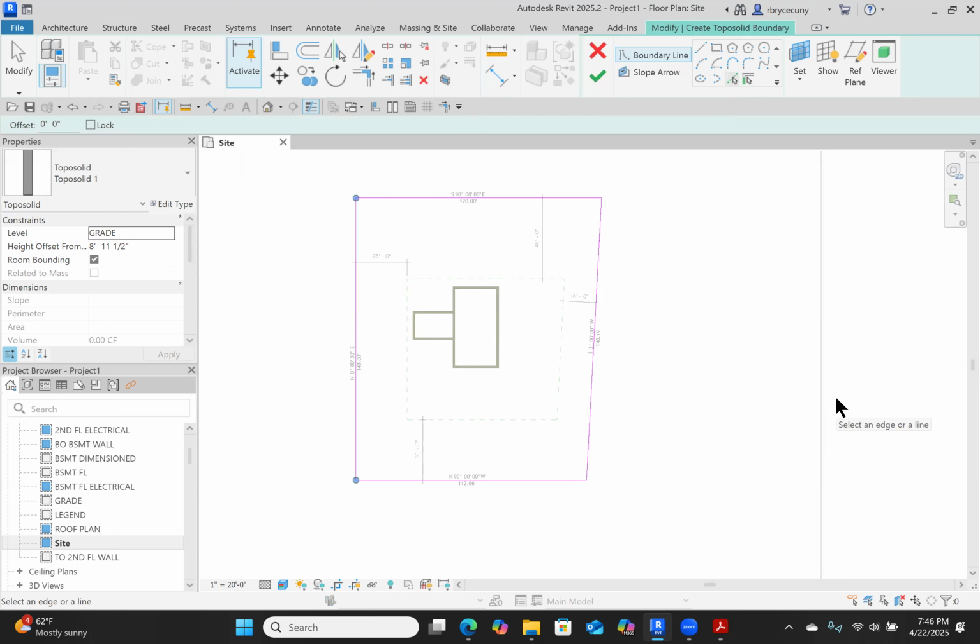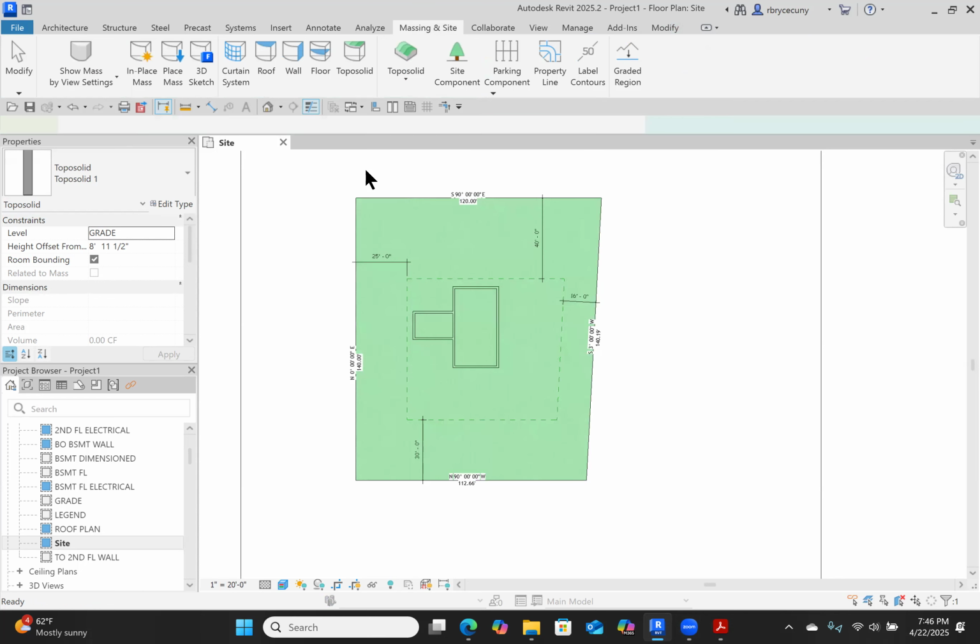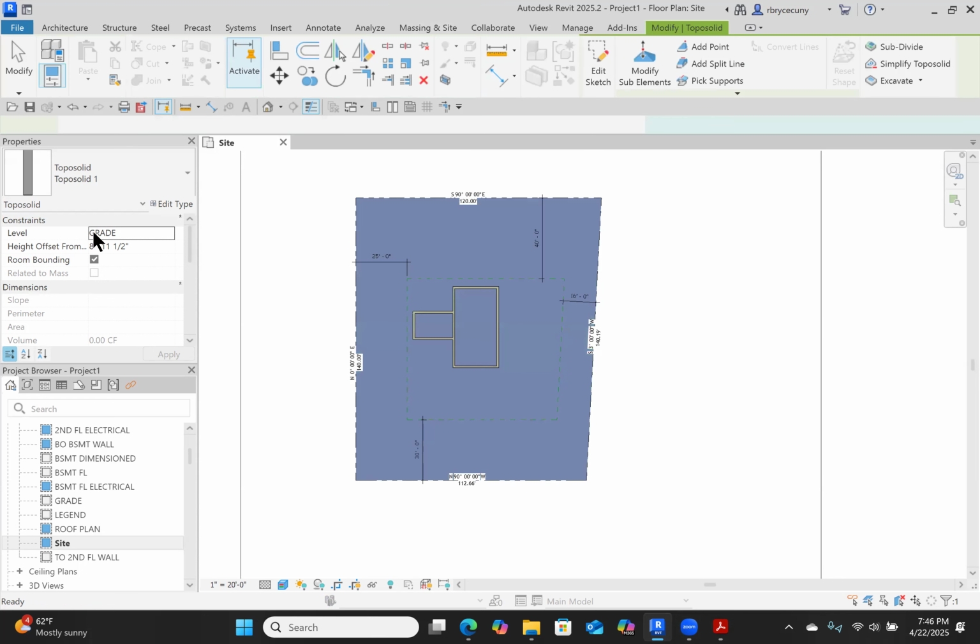Now, we could have drawn that easily, but remember that site that I showed you has that radius, the curve in the front, that arc. So we would just click on it to pick it. Now that's our site. We'll accept it. And then, we also didn't pay attention, but we lucked out here because the reference level that the site was put in was at the grade. So let's look at what we did in 3D now.